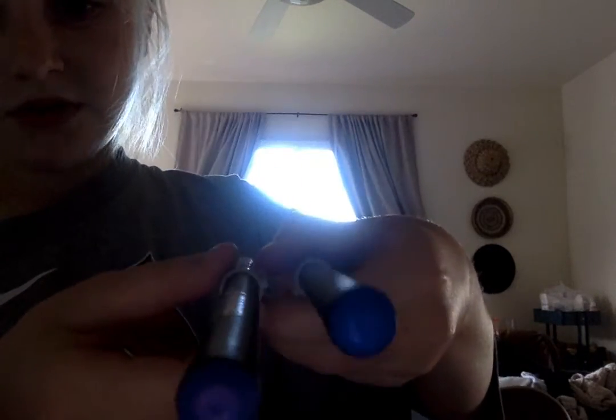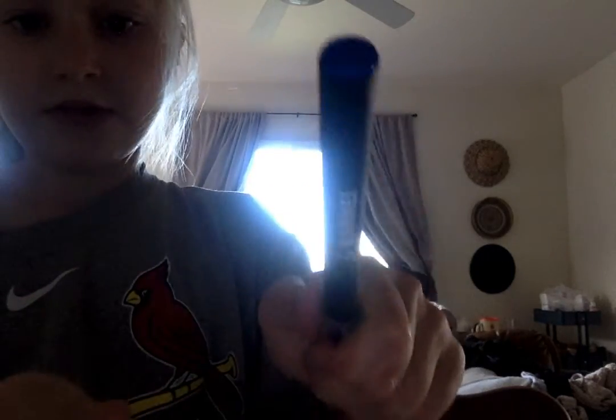I'm going to do two of these blues. These blue. Pretty blues, and then these purples. They look exactly the same, but this one's like a lighter purple, like a dark blue, kind of. Yeah.